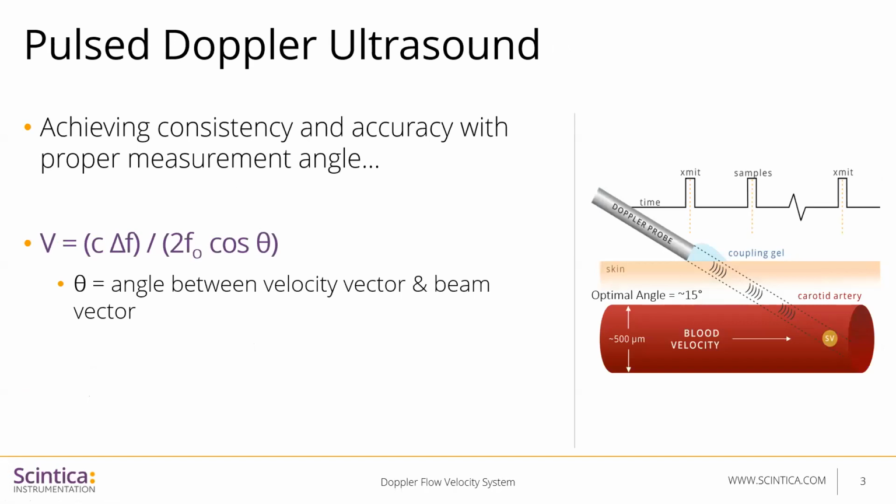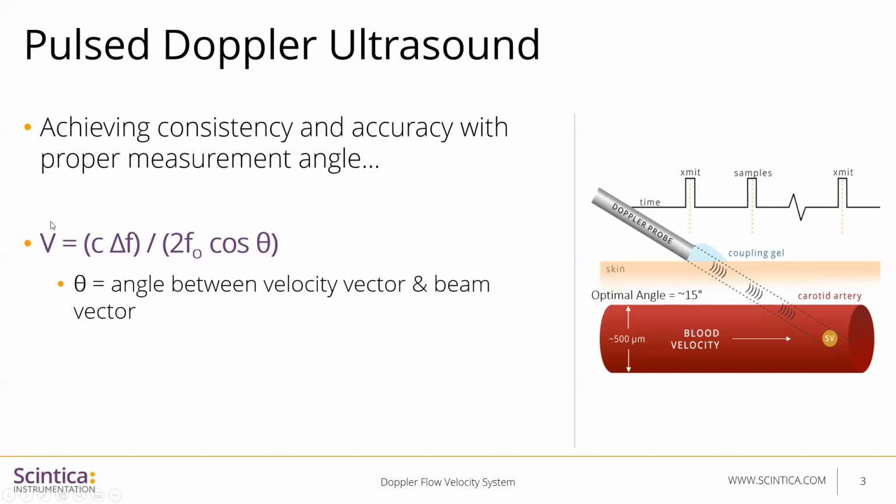So when we do want to measure blood flow velocity, we are using a Doppler technique. So what we want to do is have the Doppler probe, as you see here, as in line with blood flow as possible. And that's because when we want to calculate velocity, the angle between the blood movement and the probe itself, where the sound is coming from, comes into play. And the smaller that angle, the more accurate and reproducible the velocity measurement will be.